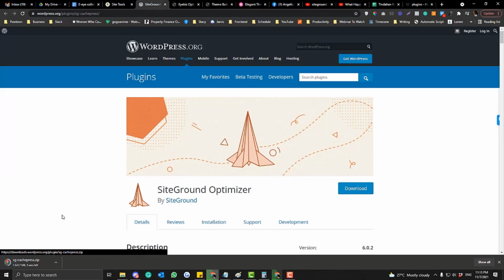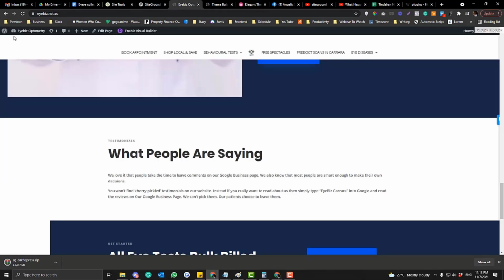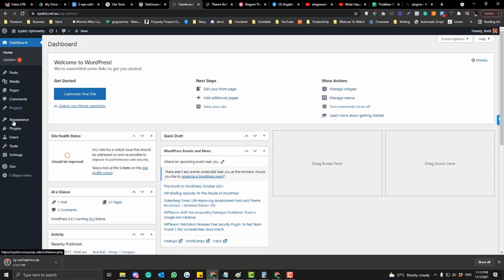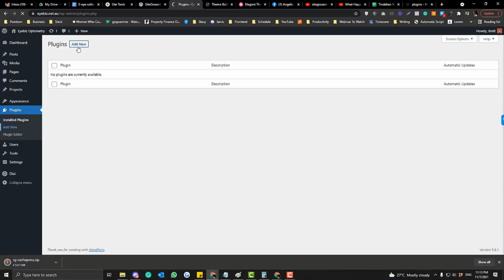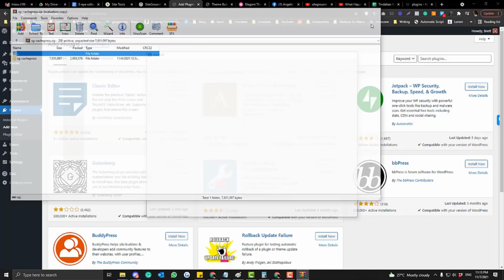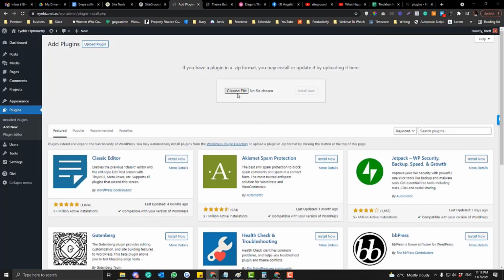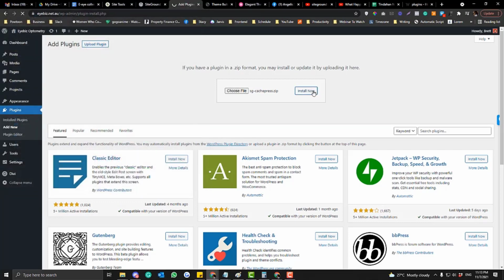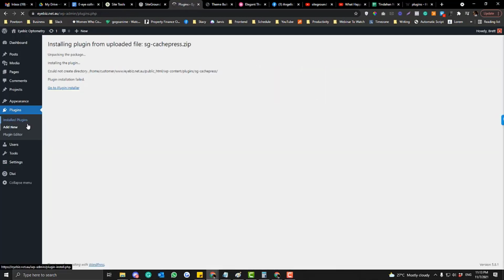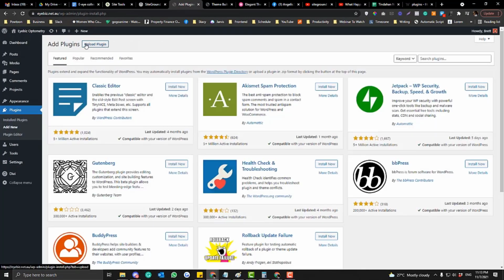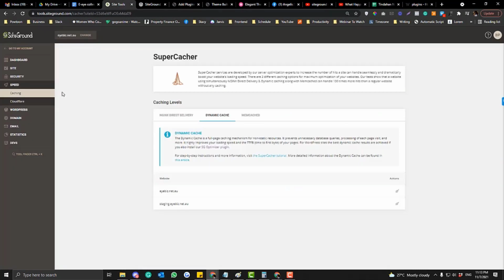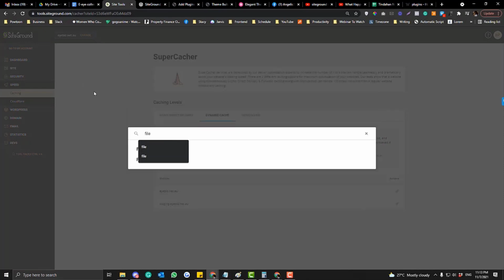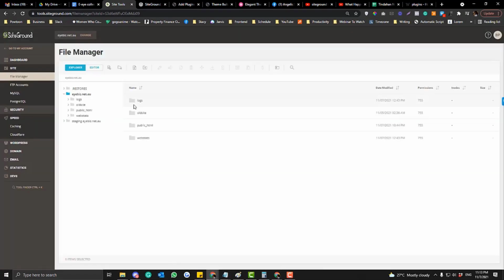So download it, go to the website, and then go to the plugins area, add, choose file, go to the download, SG Super Cacher, and then activate the plugin. Again, this part will not work if you're not using SiteGround as your hosting provider. Oh, I just forgot. I deactivated the folder of my WordPress.